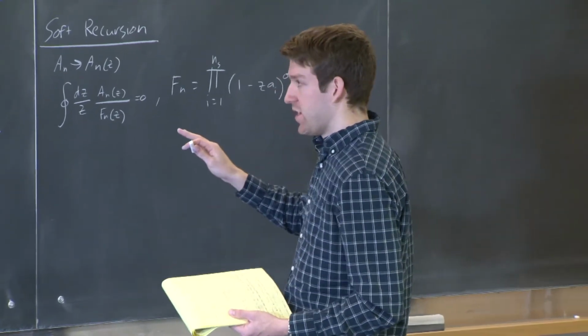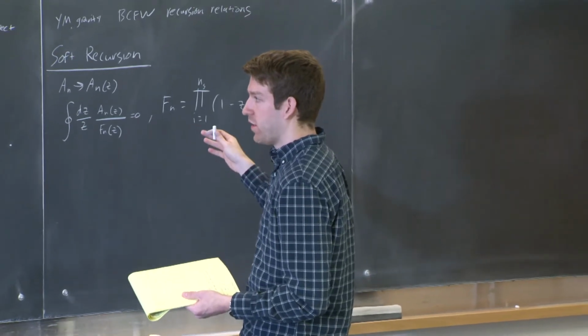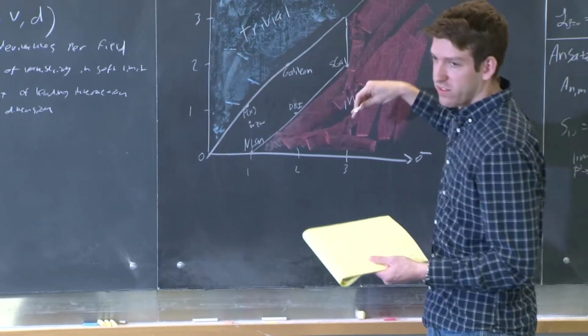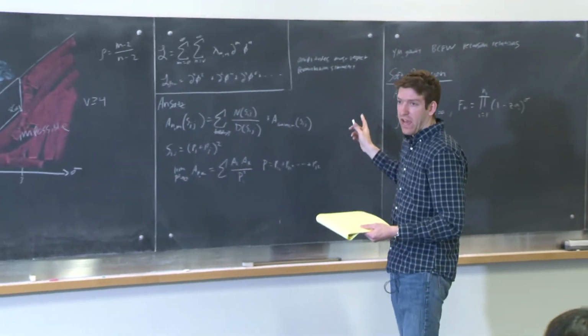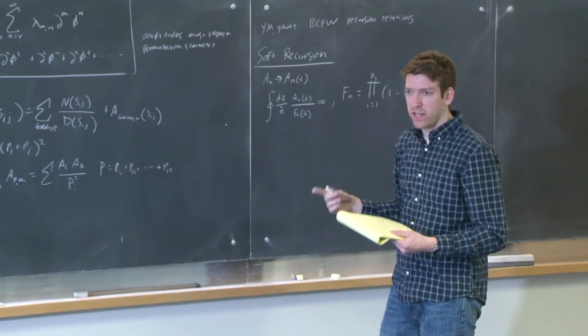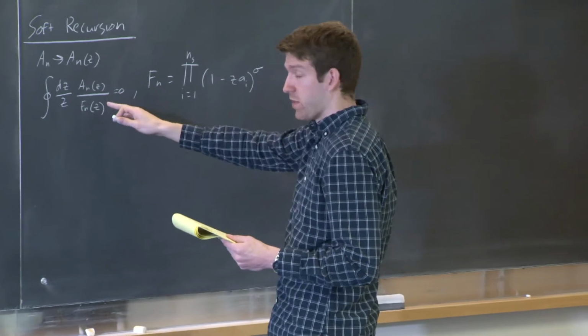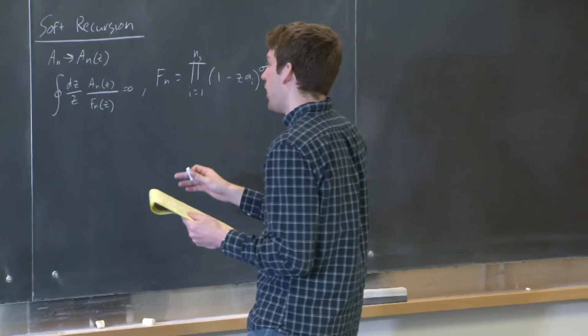That turns out to be an interesting constraint on where these methods are applicable. And that's basically the reason that we only consider things below this line. Because being below this line corresponds exactly with this integrand actually vanishing at infinity. So these methods can actually be applied. So supposing this formula holds, then what do we do?